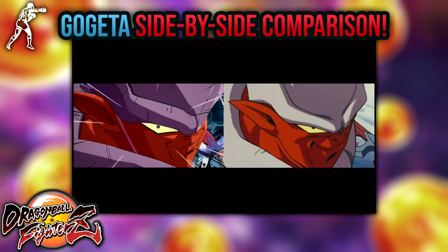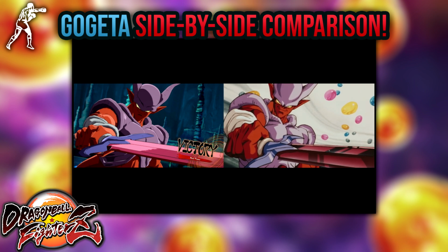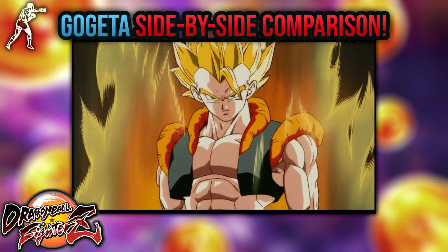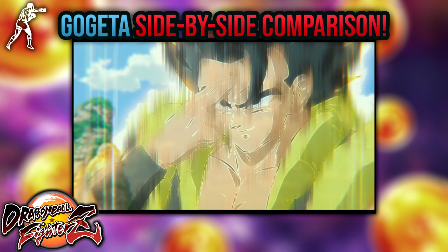It's no secret that Arc System Works are masters of their craft and have managed to masterfully translate panels from the Dragon Ball manga and scenes from the anime to Dragon Ball FighterZ. An interesting aspect about Gogeta is, outside of his one episode appearance in Dragon Ball GT, he has been a movie-exclusive character up to this point.